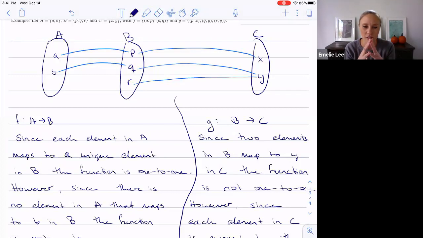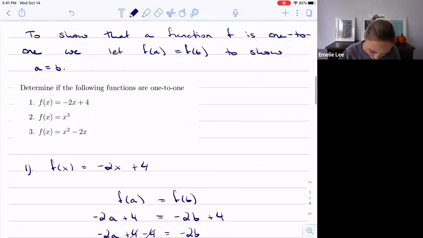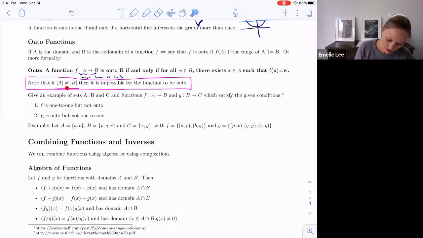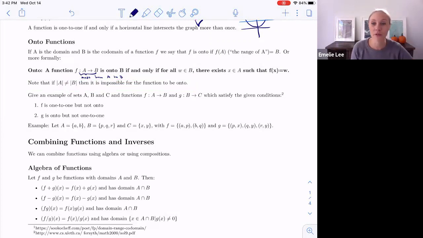The cardinality of the domain of a surjective function is greater than or equal to the cardinality of its codomain. Okay, greater than or equal to. So how do I revise my notes here? If the domain is greater than or equal to, so here, less than or equal to, oops. Should remove my pink highlight. It's not such a go-to crutch anymore. Now that I'm weak. Proof by contradiction. Well, here's one that's onto too.